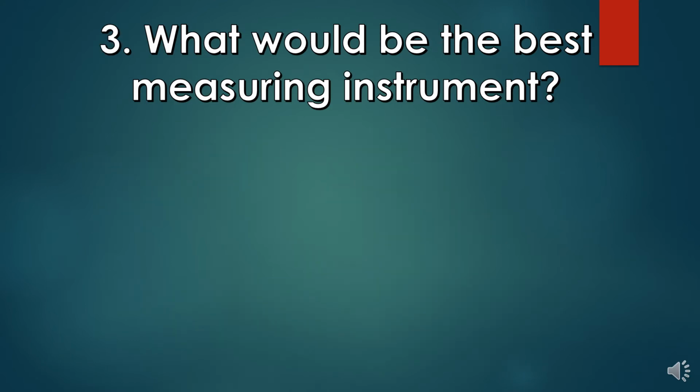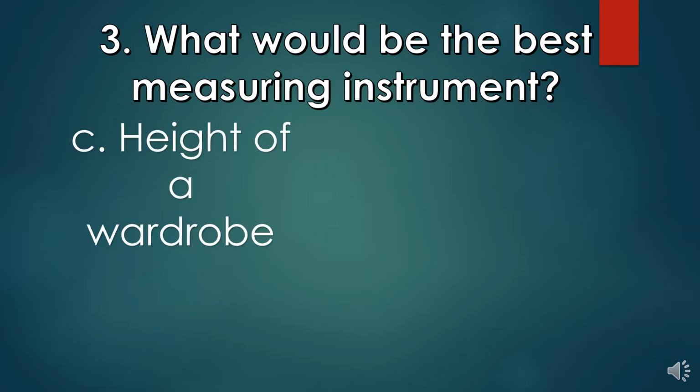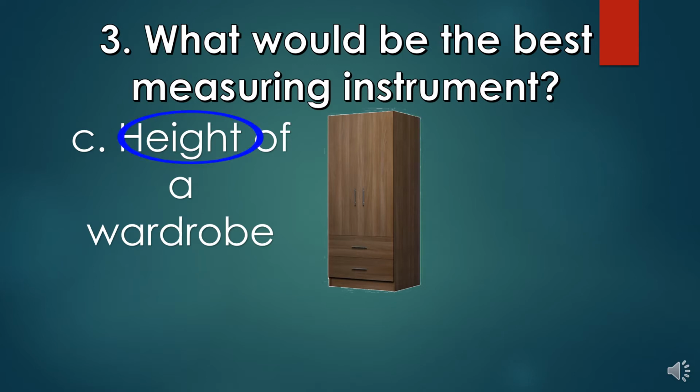Number three, what would be the best measuring instrument for height of a wardrobe? And this is the wardrobe that we are going to measure. So the height of a wardrobe, height, how tall something is, how tall is it? So what is the best measuring instrument for a wardrobe?